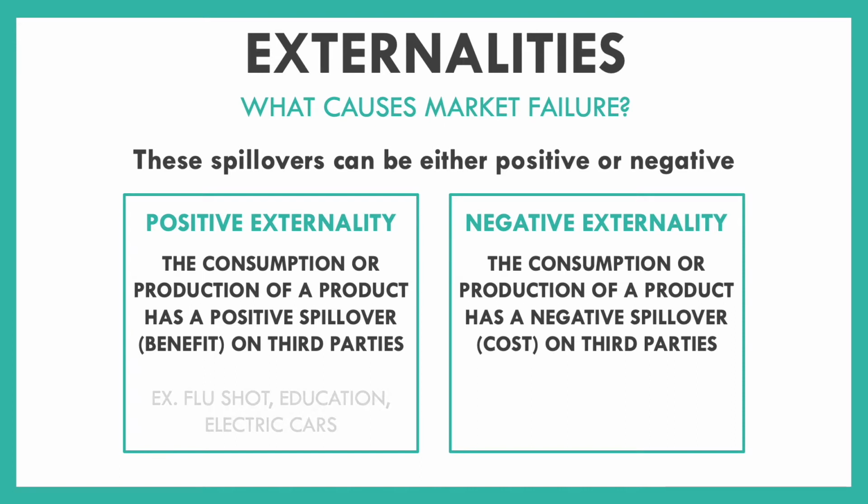One example of a positive externality would be your education. Think about you going to school. Are you the only person who's going to benefit from you going to school? Well, no. Your parents are benefiting. Maybe your siblings are benefiting. Your future family will benefit, and your future employer will benefit. They're going to reap all these benefits, but they're not the ones going to school. You are. Your consumption of school is having positive benefits on third parties.